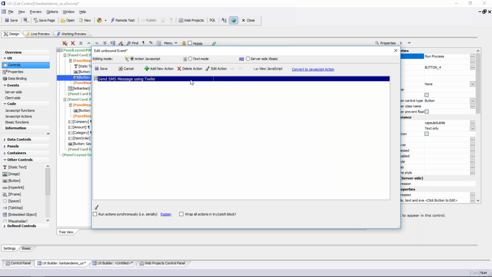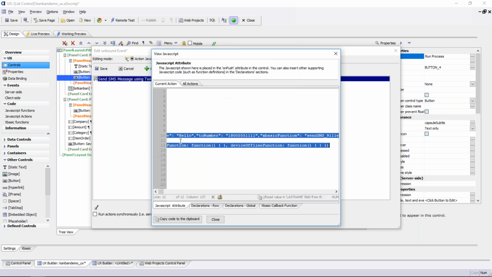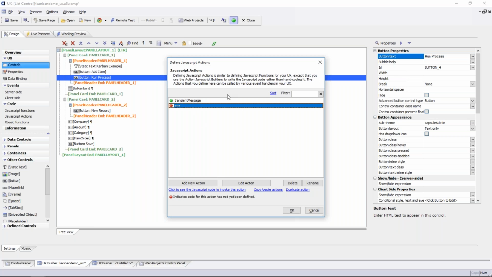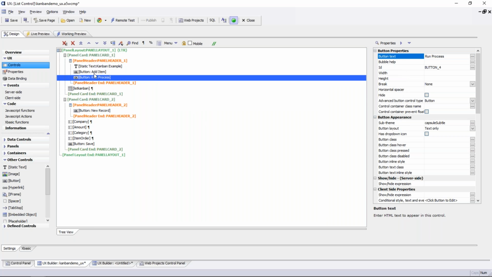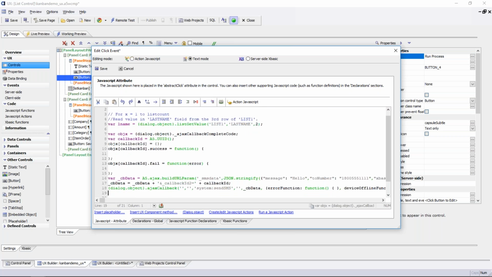But the problem is it's going to need to be customizable. So I can actually grab the JavaScript here and copy it. I'm going to save that just for messages. Now I'm going to go back into my process, and in pseudocode, I'm going to say for X equals, and you JavaScript people don't throw up on me, from there to list count, and then next. I'm sure there's much more there. But in here, I can just paste this right in.